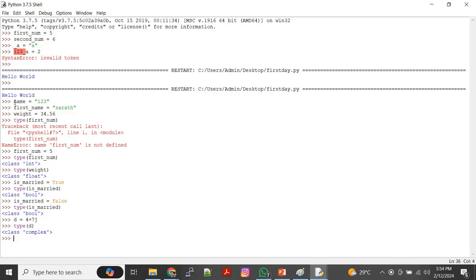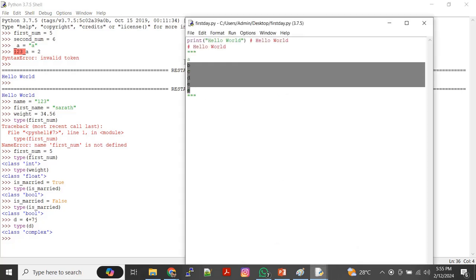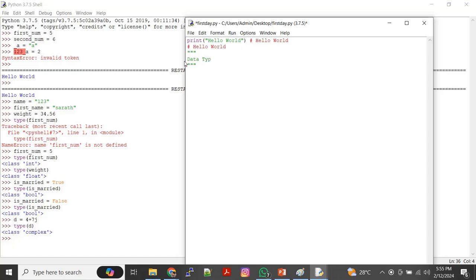So now if we can see here, we have defined this number in the form of a string. But let's say we want to do any mathematical operations on the data. If it is provided in the form of a string, Python will not be able to do any calculations there. It has to be in number format. That is where we will need data type conversions. So now let's understand how we convert the data types. Any doubts so far? Are we good?